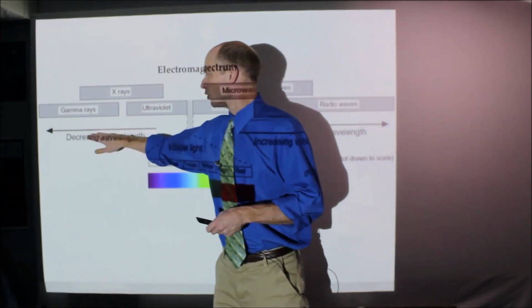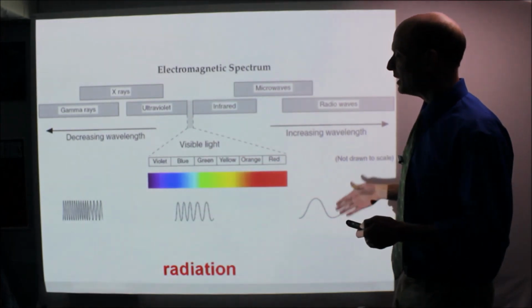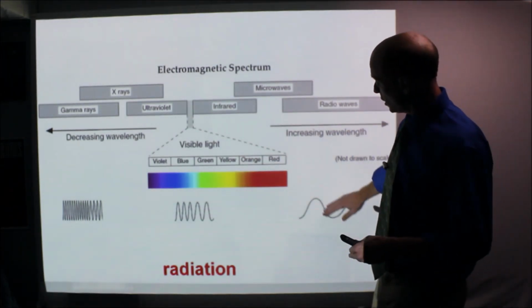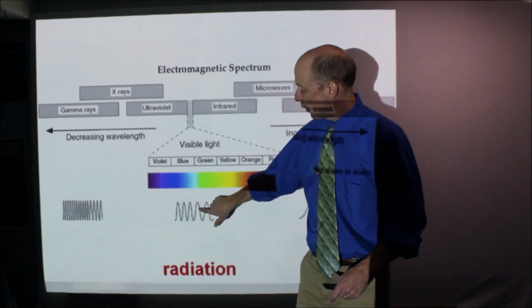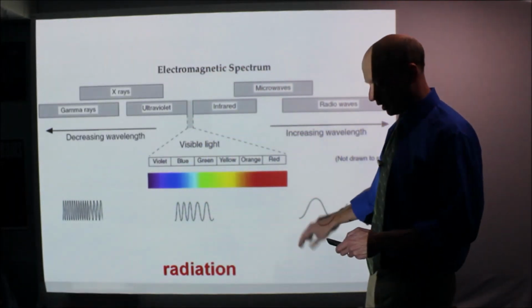These are smaller wavelengths, this says decreasing wavelength. These are longer wavelengths. So I put them in there to give you a sense. Some of these wavelengths are really small, you can't see them. So there's longer wavelength here, smaller wavelength here, and the smallest are here. So this is all radiation, energy in the form of radiation.